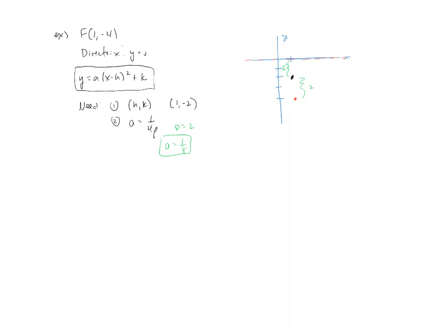So if I take this information and plug it into the equation of the parabola, I think I have it. So y = 1/8 (x - 1)² + 2. Now you do want to keep in mind, when you draw this in, you can see that it would have to open down to fit the description of the definition. And when we talked about p, it was always a distance. So the a value is always going to come out of the formula positive. It's up to us, though, to realize that since this opens down, we need to put a negative out in front of the 1/8 to denote the fact that it is opening down.